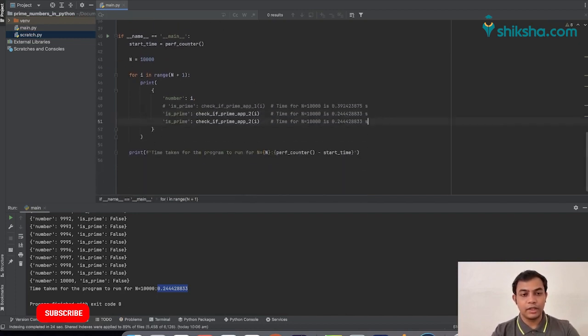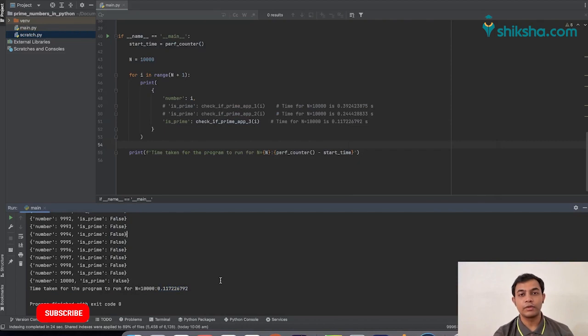Again, we'll just duplicate this line, change this function name, and run this file. You can see that it has again drastically reduced to half of the time that it was previously taking. So we'll just copy and paste it over here as well for reference.